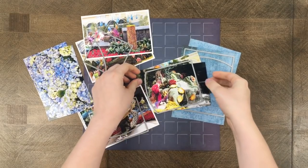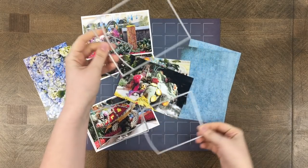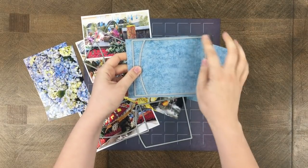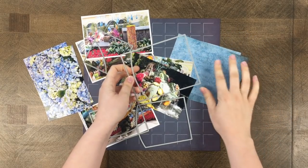Everybody, this is Paige from Mosaic Moments, and today I'm doing a full layout tutorial with the 4x5 Horizon die set. So this set comes with these two dies that I was just holding, and this one here fits the grid, and I am going to be cutting it with pattern paper because it's too large for a 4x6 photograph.